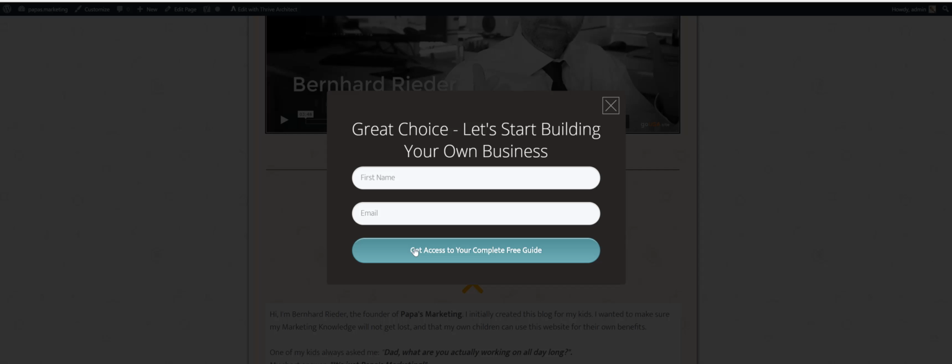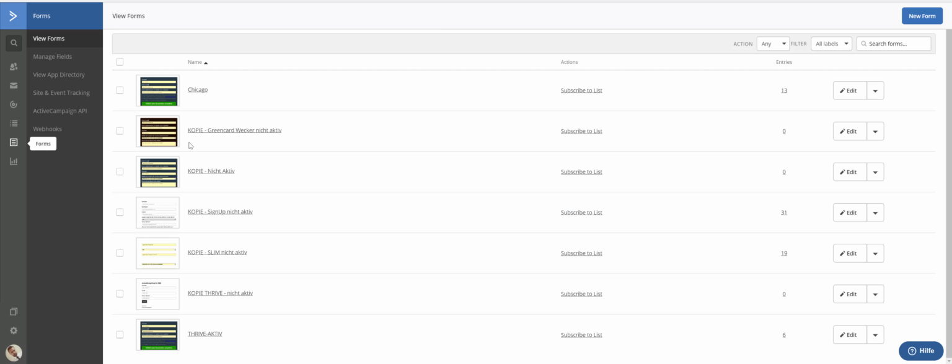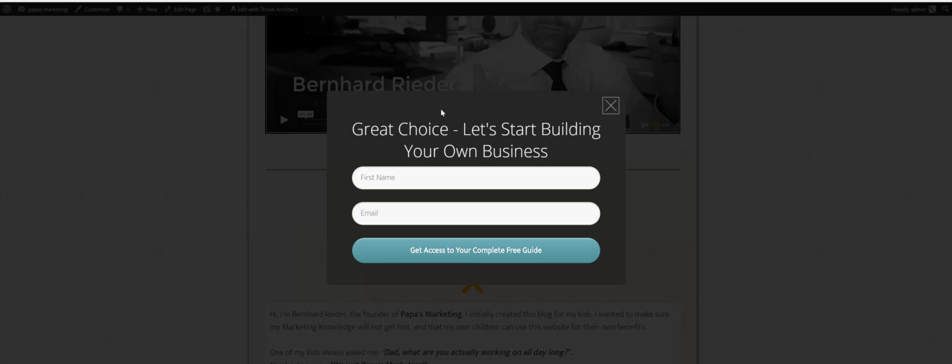What should happen? He should connect with your email automation system. That means his name, email, and cell phone number is linked or is ending up in the database of your email automation system, okay? So in order to create a form, this is how you speak from the web platform to the email automation system.